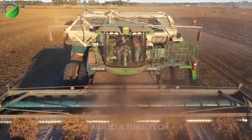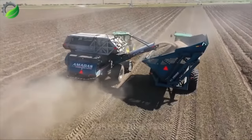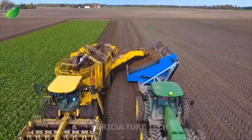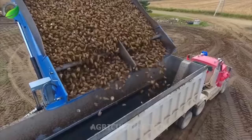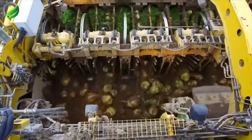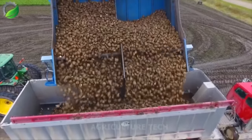Peanut harvesting on a family farm in North Carolina, USA, features a peanut harvesting machine that can quickly harvest with a wide mouth of 4.5 meters. The crop chaser bead hauler collaborates with the immense beet harvester, portraying a vivid image of technological integration in agriculture. Boasting the ability to accommodate 35 tons of sugar beets and 40 tons of grains, this trailer suits a range of crops. As the substantial beet harvester carefully retrieves the beets, the harmonious coexistence of technology and conventional farming is apparent.